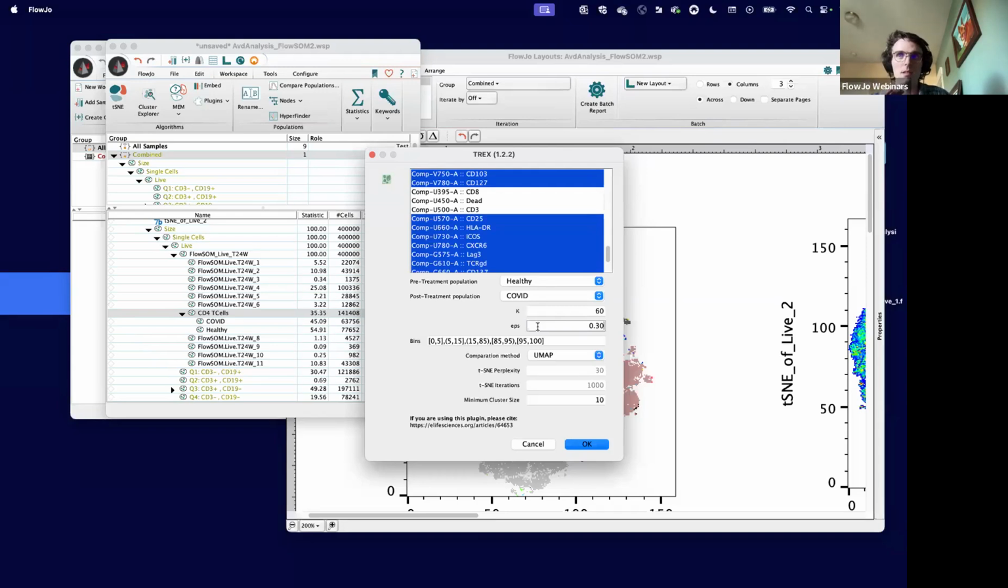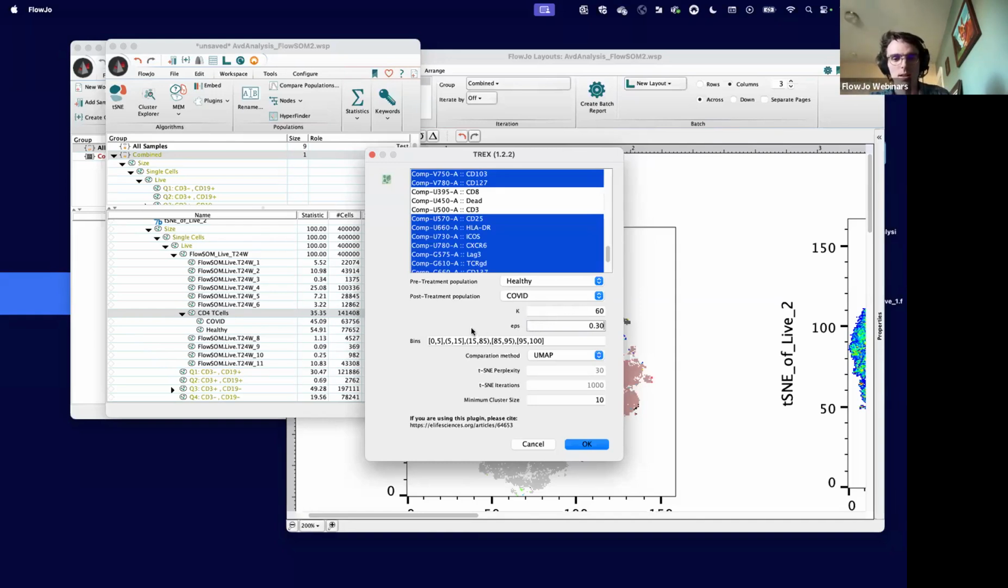T-Rex uses a lot of small clusters. That's actually one of the advantages of T-Rex and why we're doing it on this more homogeneous population: we want to look at the small differences between my two different conditions, right? These aren't major subsets that we're trying to identify. These are really tiny populations that are forming because of the differences between conditions. So when I used FlowSOM earlier, I was using it to identify my major subsets, the big B cells, monocytes, CD4, etc. And now I'm really just looking at tiny differences within my CD4 population, and that's what we're trying to cluster here.